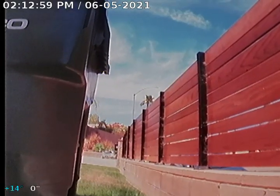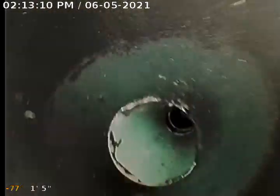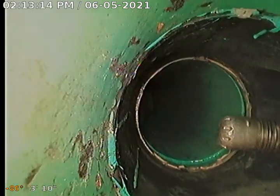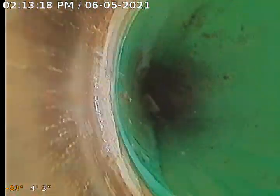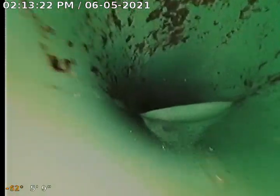Okay, we have our second camera here on the front of the house now. So you can see right here by this storage shed, here's the other sewer clean out, and we left our other camera in there. So as soon as we go down here, you can see right there, there's the camera head of the first one we started with at this turn and this T-junction here. So this is turning into PVC green bell pipe.